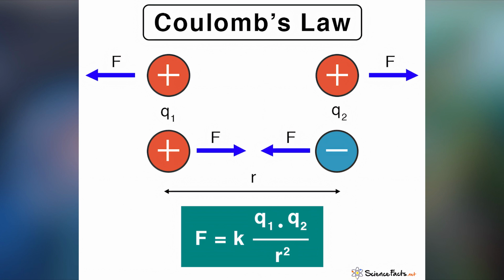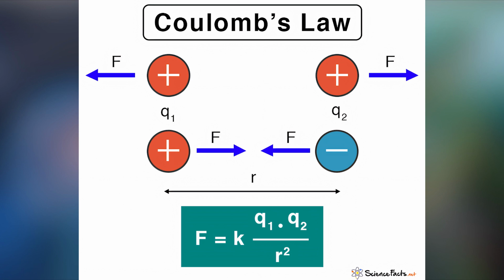This harkens back to what I said before, whereby mass aggregates on a large scale, and it never detracts from itself, it never cancels out because there's no negative mass, and so that's why gravity is dominant in the large scale universe, whereas charge does not aggregate because it cancels out, positive and negative cancel, and so at the large scale we tend to have neutral objects, and so electromagnetism tends to fade away. So we can see there, in that analogy alone, that charge is sort of analogous to mass. They both refer to how much a given object interacts with the relevant force. Charge, the electromagnetic force, and mass, the gravitational force.